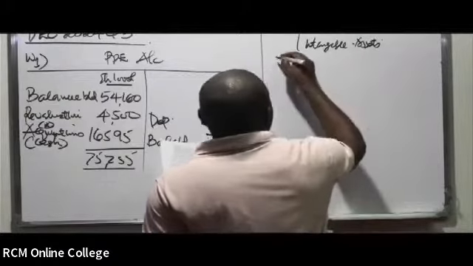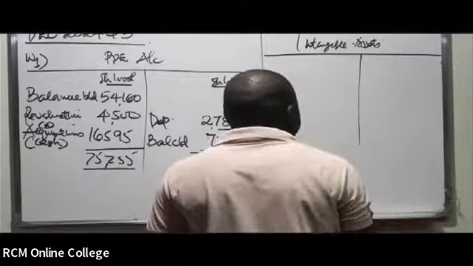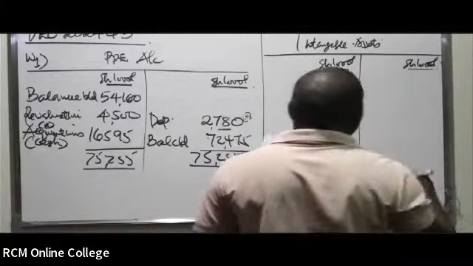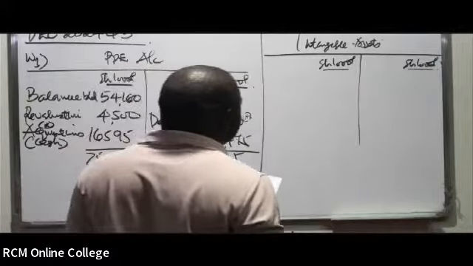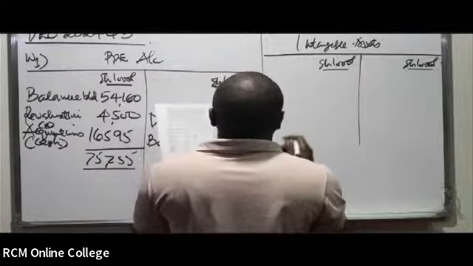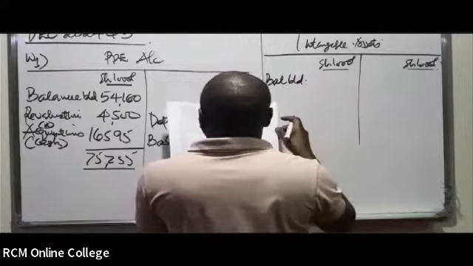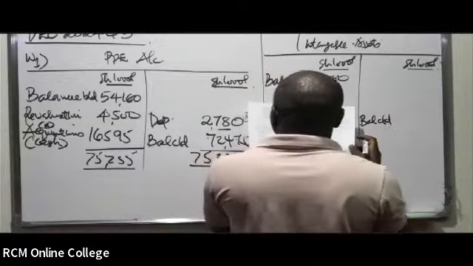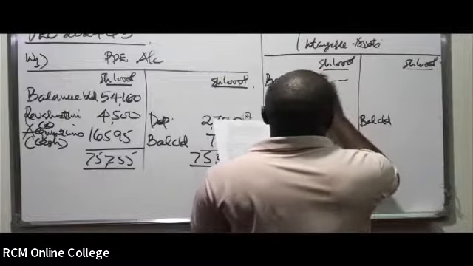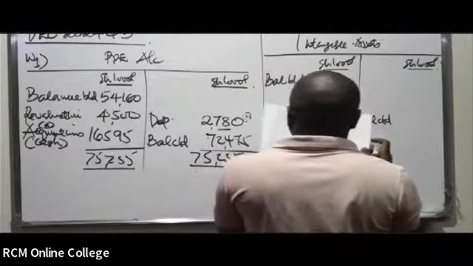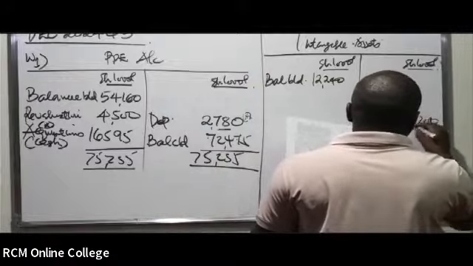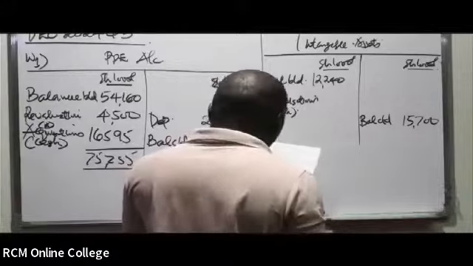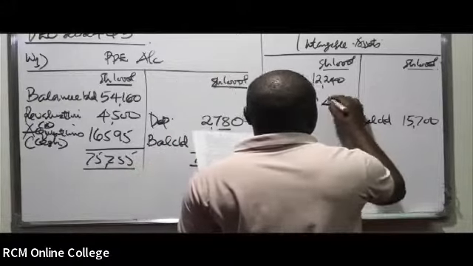assets. So for the intangible assets, you've already been told the acquisitions. And for the opening balance that you have there, what you'll likely be looking at is whether there was any loss of value on the intangible assets during the year. You've been given an opening balance, a balance brought down, of 5,500. And then you have a balance carried down of 12,240, and this one is 15,700. You've been told there were acquisitions, on which they spent cash, of an amount of 4 million.